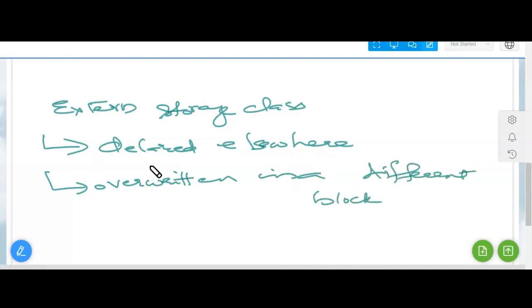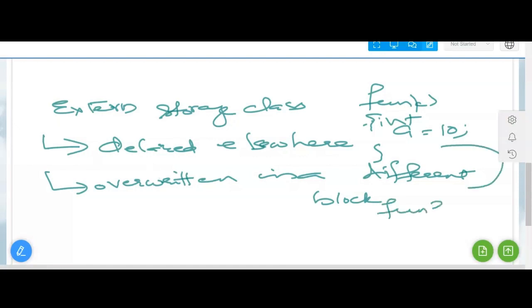So if function 1 has a value inside it, let's say b is 10, okay, so it is declared here. Later, in function 2 you can invoke this value, use this value, and also make some changes to it, like b is equal to a plus 2 or something like that.